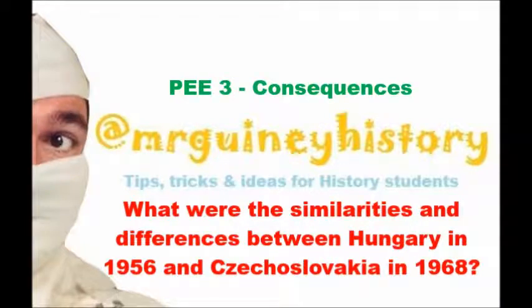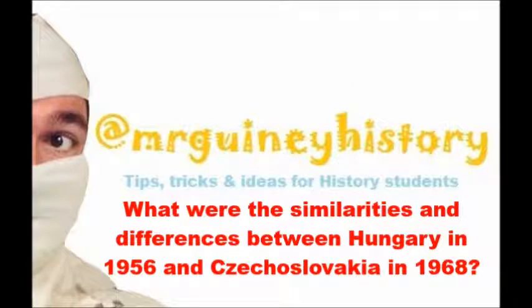Point 3. Consequences can be said to be quite similar. Evidence for this includes there followed in both countries a mood of despair. Neither had achieved their aims, and they both revealed a vulnerability within the Soviet sphere of influence which had built up after World War II in relation to the way that Soviet satellite states were being ruled. And in explaining this point, you may thus argue that in terms of consequences, there were more similarities here.